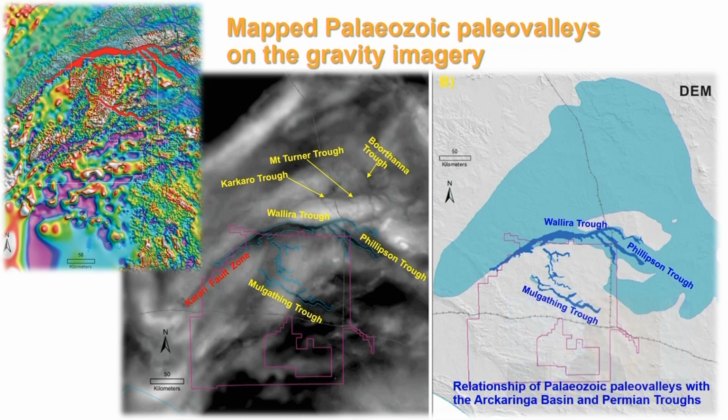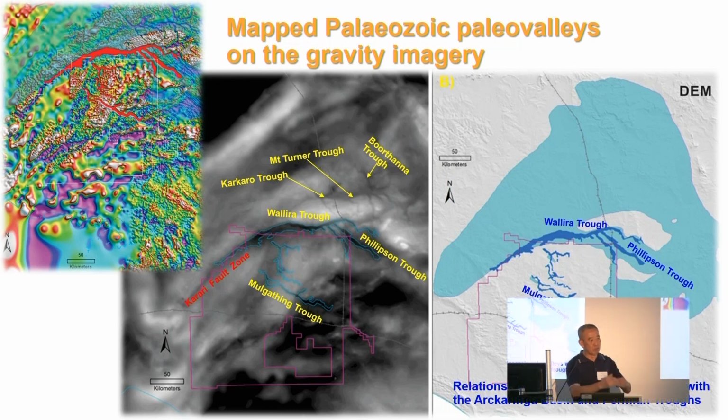Coming to the Permian, these are new layers. So we mapped it. It's the dark blue area you can see from the gravity data. This is new gravity data here. And then we can work out that this paleochannel is flowing from the southwest to the southeast to the northwest, because by Permian time, we had glacial development over there. So this means from the highland, the Gawler Range area, it flows to the northwest, and then it stops here. Why does it stop here? Because of a Callabonna fault over there.